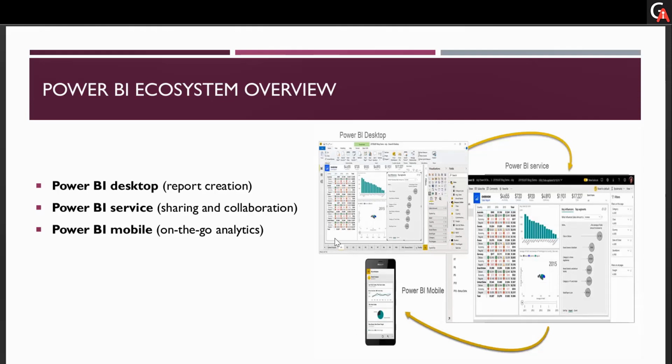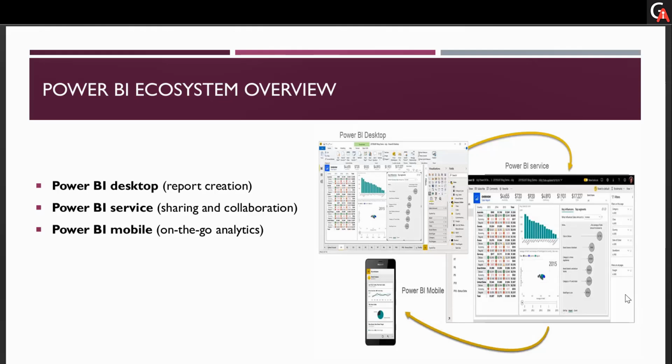So the first component is Power BI Desktop. What is Power BI Desktop used for? It is mainly used for report creation. What does report creation mean? You will be getting some data with the help of connectors, right? Then you will clean the data that you are already having. And on top of it, you will be creating some visualizations. So the group of such visuals is considered a report. So inside your Power BI Desktop, you will be creating reports. And that report can be of a single page or it can be of multiple pages as well. So Power BI Desktop focuses on report creation.